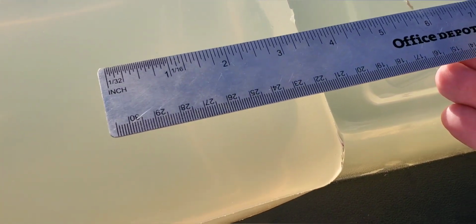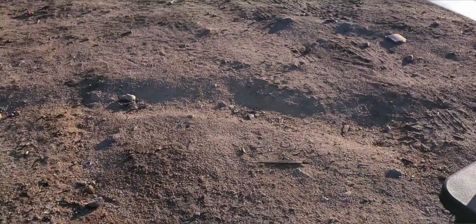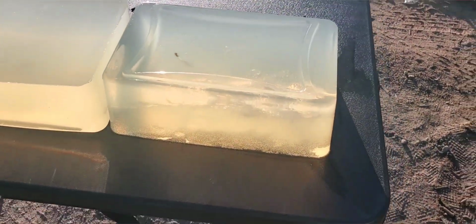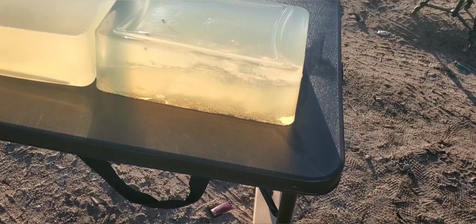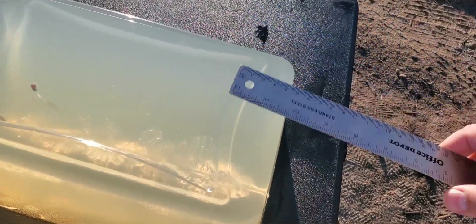So yeah, it looks like about 3.5 inches, and then it did exit that block through our table, and then we did find it a few feet behind. But not too bad. We're not really sure how much penetration we got. One of these days I will retest it. We don't really have enough room or enough blocks today to do it, but at least we were able to get the velocity and see what was going on.